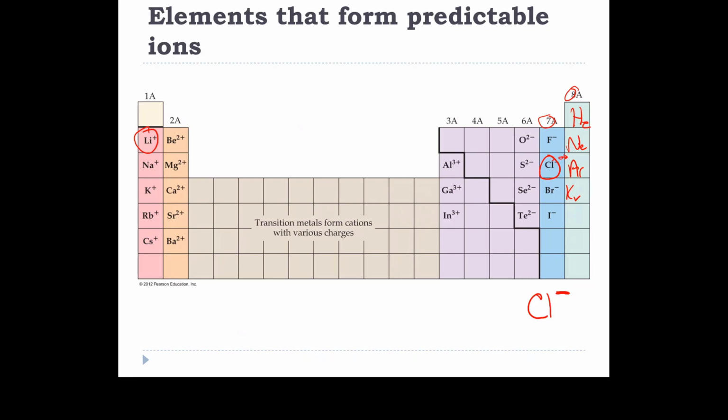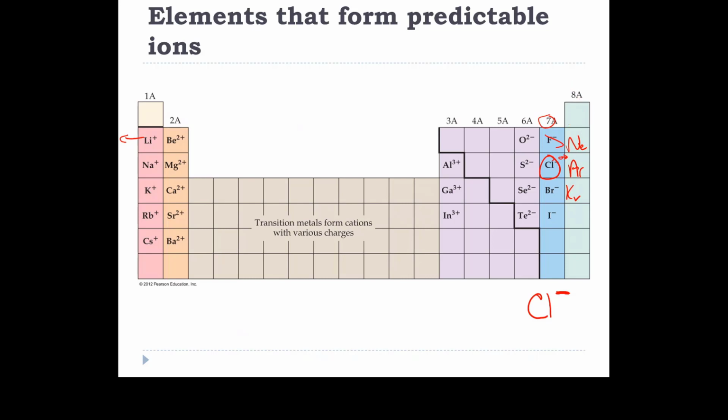Lithium over here has 3. Well, it has 1 in its outer shell. So for these over here, the closest noble gas to them is not this one. It's going backwards a step, right? So if we go backwards 1 step, then we look like helium, okay? So these will go backwards 1 step, and that's why you see the plus over there. They're losing 1 electron so that they can look like the previous one, okay?